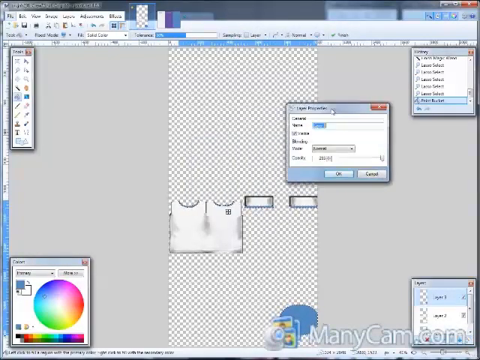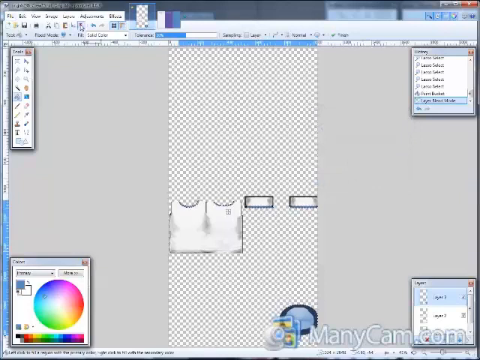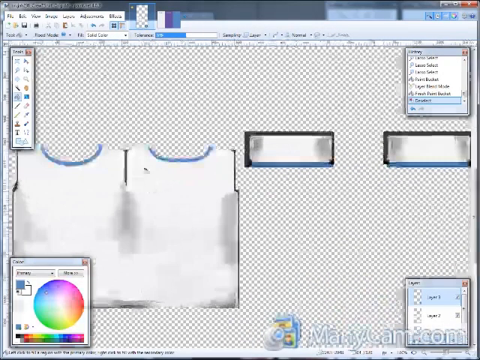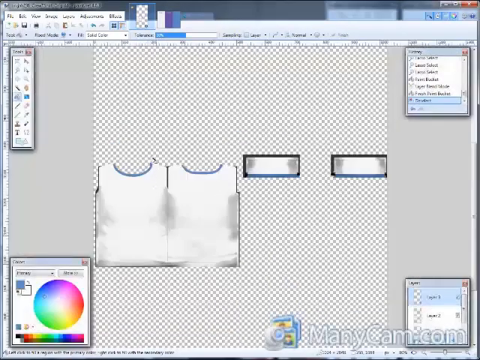Down to the layer properties. Going to turn that to overlay again. Okay. And deselect it. And you see it's turning out alright. It's a white shirt with a blue collar and sleeves.